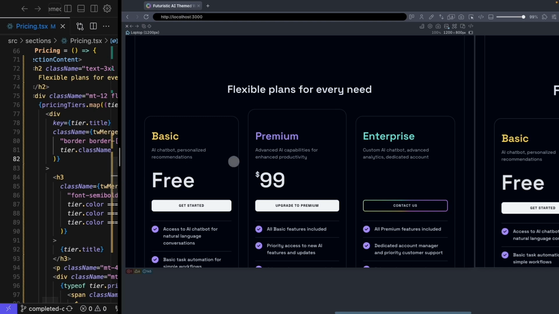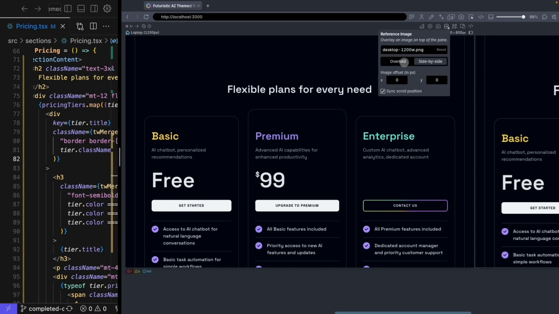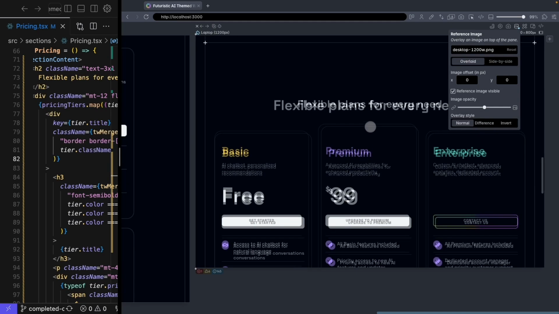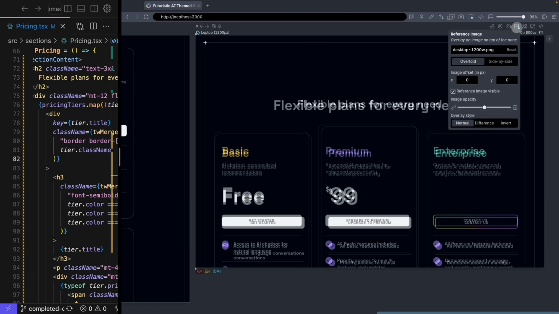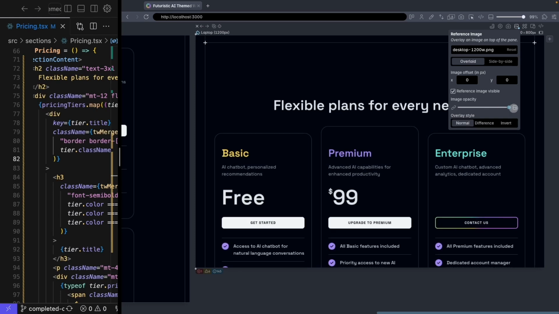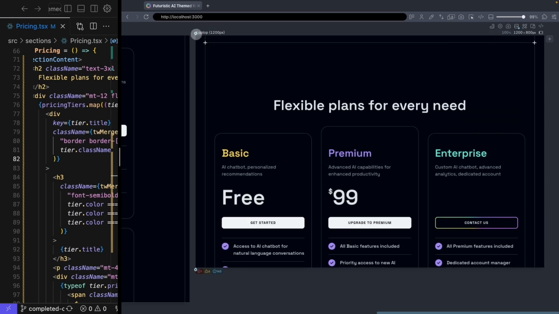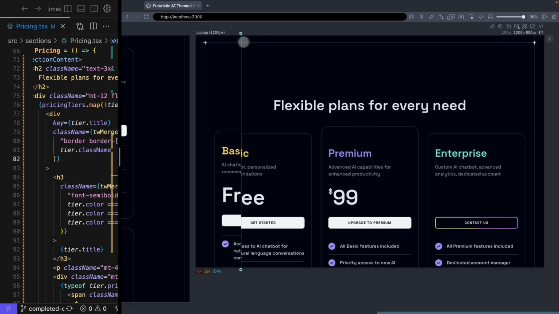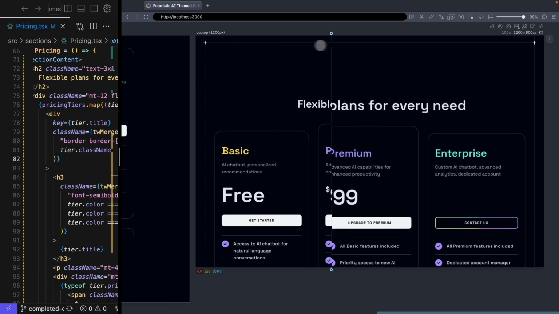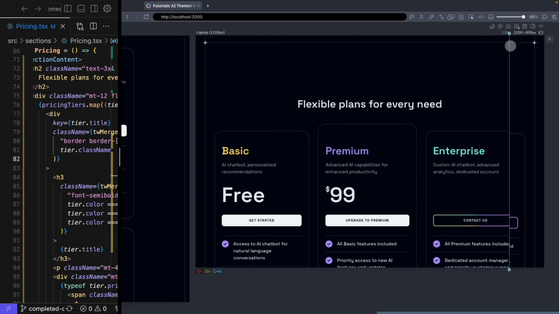After we've done that, let's take another look at this section at the desktop size by going ahead and pulling out our browser and overlaying our reference image on top of this particular section. Now you can see that there's still a couple of changes that we need to make. One of them is the title is definitely bigger in the design than what we see in our code. So in order to look at these side by side, I'll go ahead and pull our image opacity all the way up, and then take our little swiping mechanism that we have here and go back and forth. And we can see that in the design, we definitely have a bigger title. And then in our code, we definitely have a smaller title.